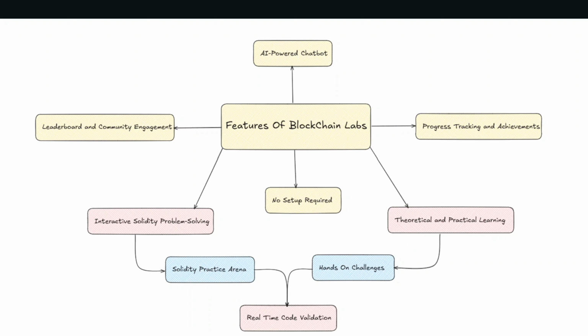There is no setup required, meaning there is no need to install space consuming libraries. You can code online and get instant feedback through the Gemini API. You can track your progress and achievements. There is a leaderboard and community engagement as well, so you can compete with other users.